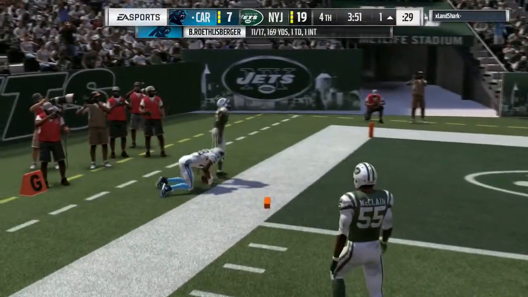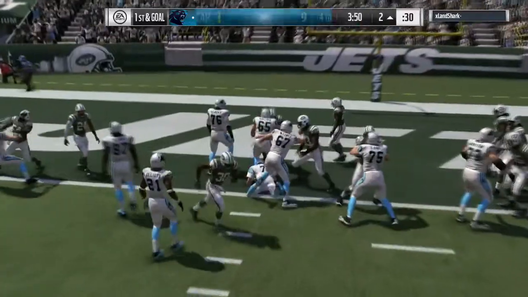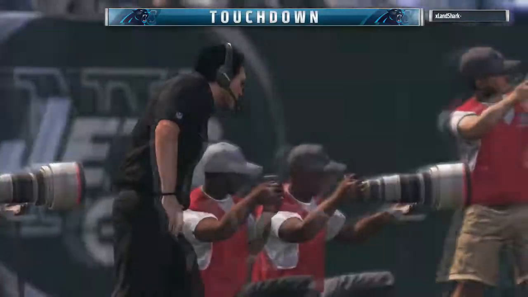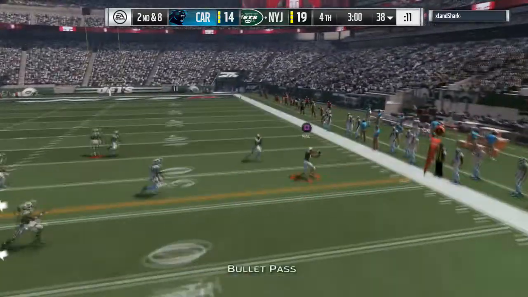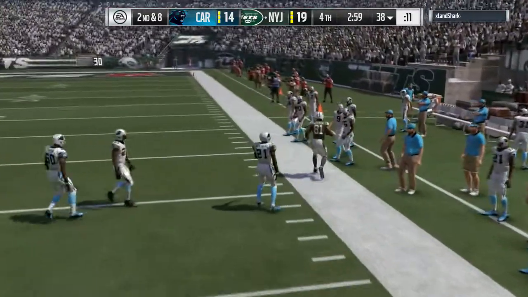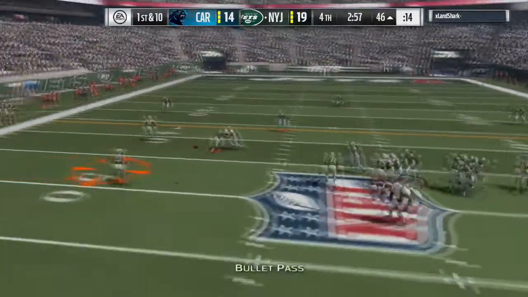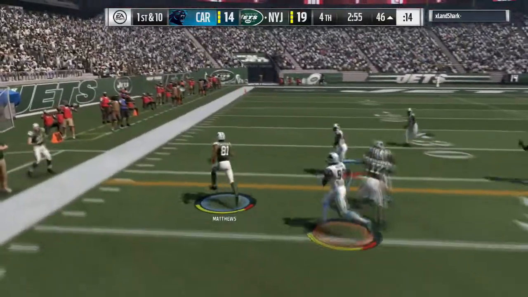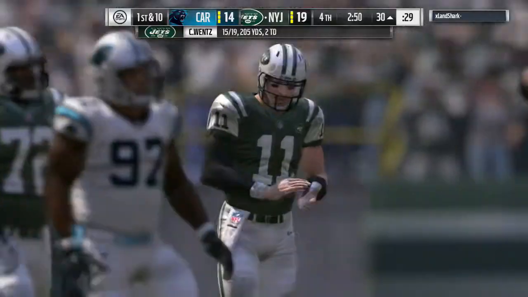So now we got the split close with the motion snapping and a million hot routes. So he gets it and scores. So now I got to score again and answer against these guys who want to play 3-4, 4-3, 4-6 and lead those backers on the field. I create route combos to attack the intermediate and deep sideline.